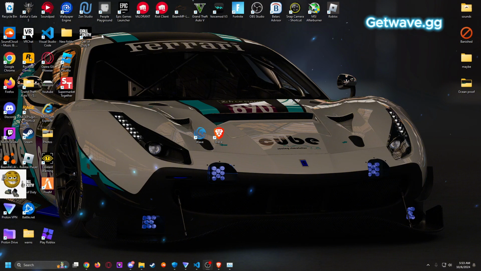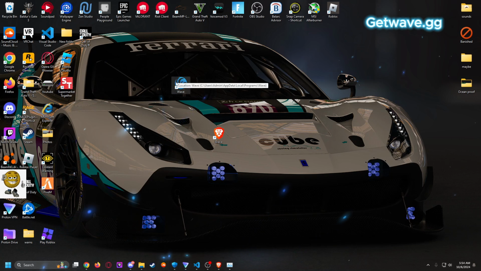So, what you're going to first do, once you get this all done, you should have this little guy, and you should be able to open him right up. If it has any issues opening up at all, if it says no header or something like that, or just an error, try using a VPN. I use Proton. It's free, and I'm not going to turn it on screen, but I do have another monitor where I will go ahead and turn it on since I like to use a VPN always.